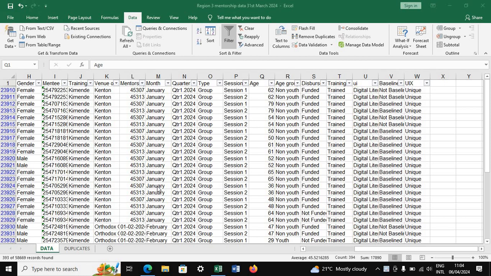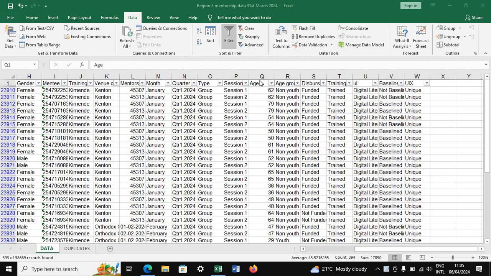Hello, today in our learning Excel, we are going to look at how, suppose you have two sets of data in Excel in two different columns, and you want to combine those columns into one. How do you go about that? Using what we call the CONCAT formula. So I'm going to use this example here.